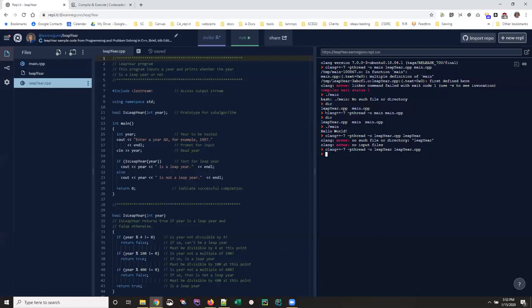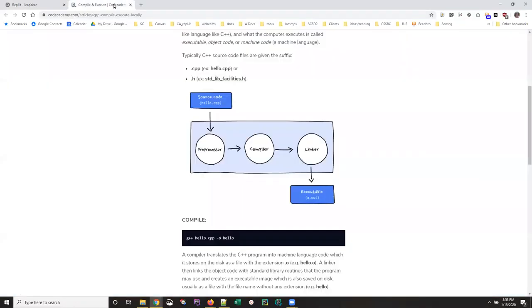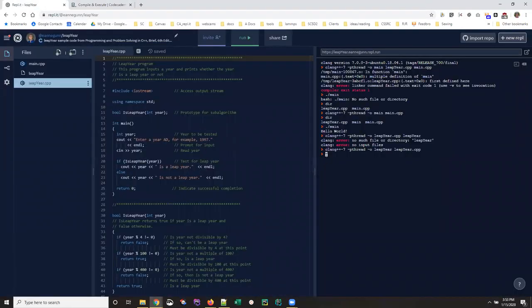Now, what's interesting is we've fooled the user interface. Here, you actually can see the output file. So when this is compiled and we go back to this diagram, we've taken our source code, leapyear.cpp, asked the compiler and linker to do its thing, and we've produced an executable that in this case is called plain old leap year. And by the same token, in a Linux command line, I can run that file.